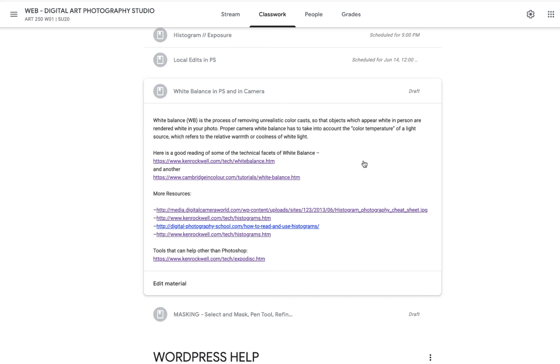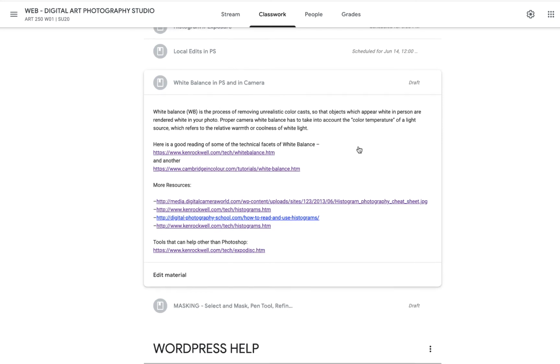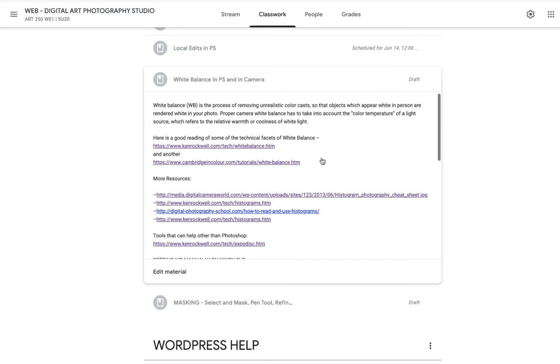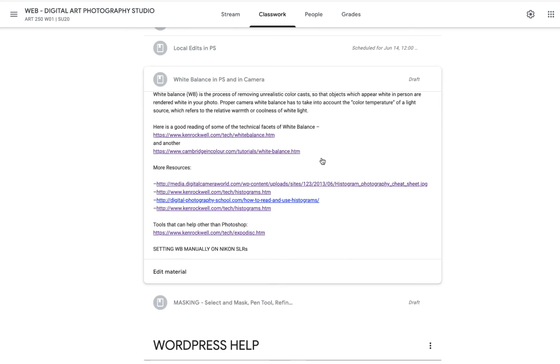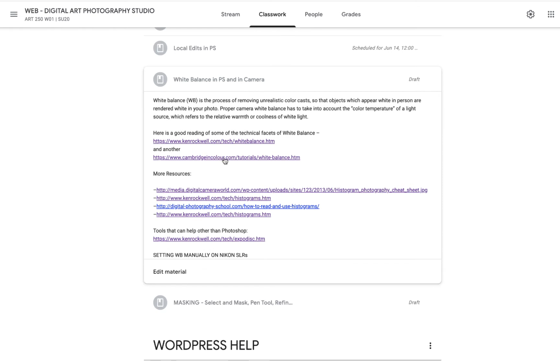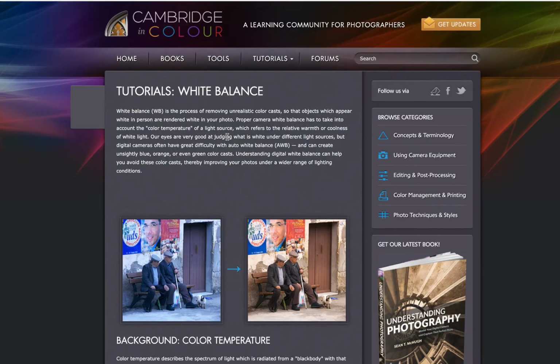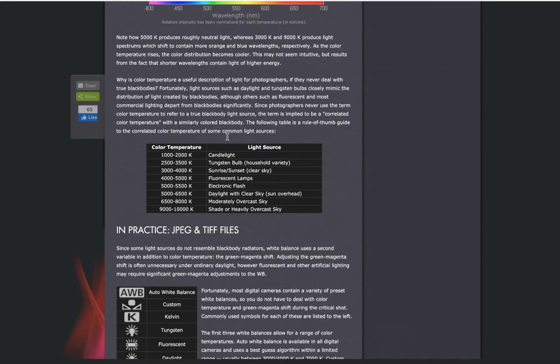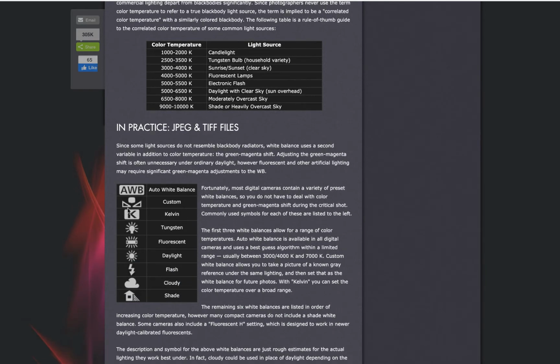Now, color temperature is a really important thing because every light source we know of emits a different kind of color temperature, and we're specifically dealing with how warm or cool that temperature is. So when we're in camera, we have the ability, and many of you have maybe seen this, I'll go to this link and show you that many of you, when messing with white balance in your camera, might recognize some of these icons.